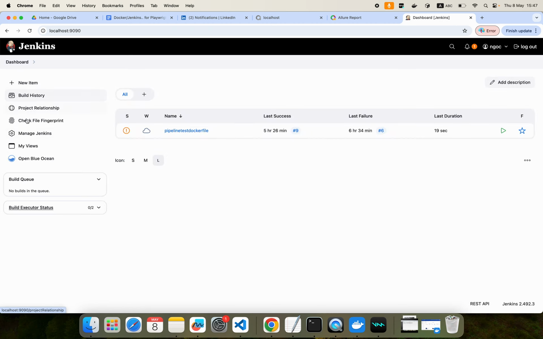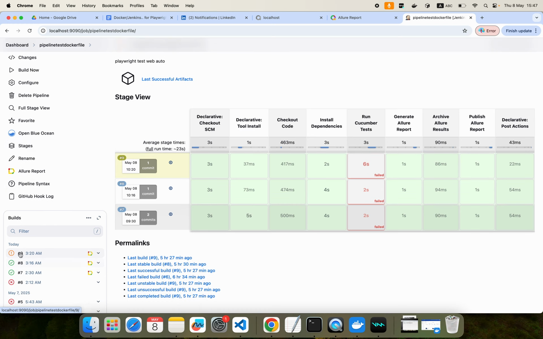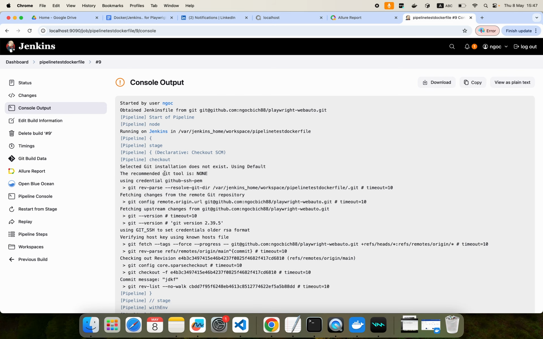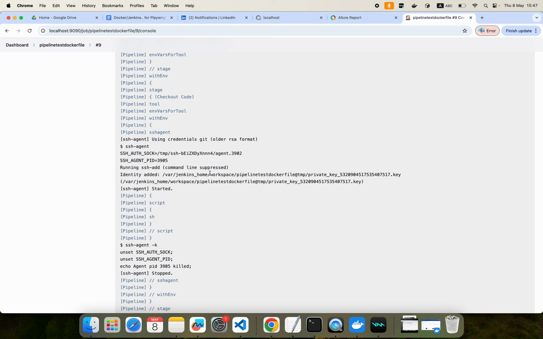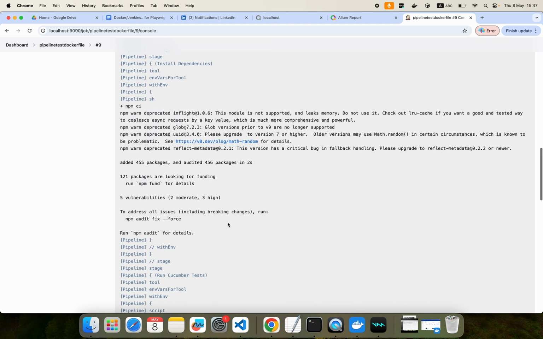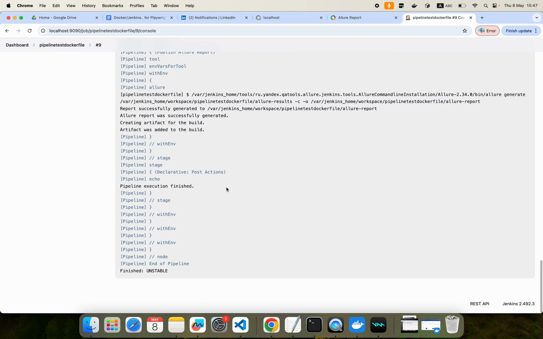So you go back to the pipeline. This is the latest job, and you can check the detail in the console log. This contains all the detailed information from checking out the repository, installing the dependencies, publishing the HTML, or even if you need to send the report via email or Slack, you can apply that in the Jenkinsfile as well.